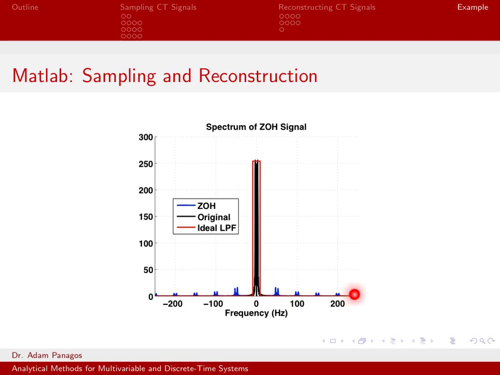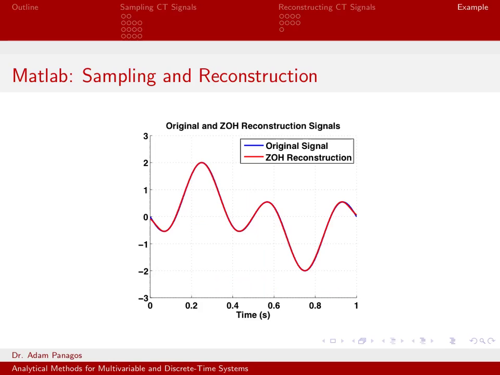Now we don't have a triangle. We really have a spectrum that comprises of basically two impulses, and those two impulses are getting repeated up and down the axis. If I want to recover this signal, what do I need to do? Well, I need to remove all the images and also undo the distortion introduced by the zero-order hold filter.